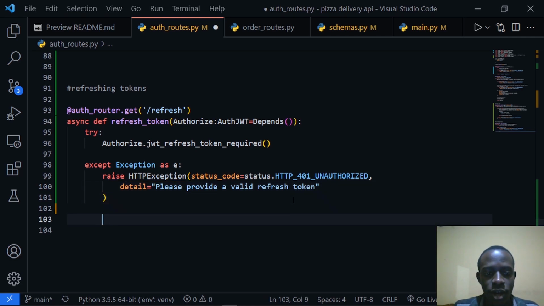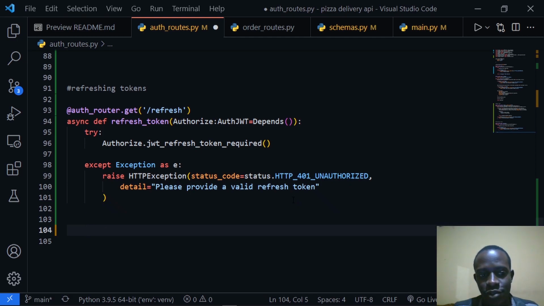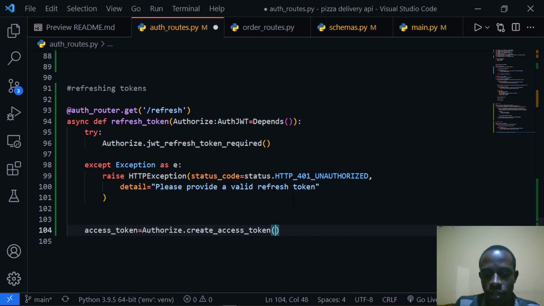So right here, after all this has passed, what we need to do is actually create our new token. So we shall say access_token is going to be equal to authorize.create_access_token, and then we shall provide the subject.